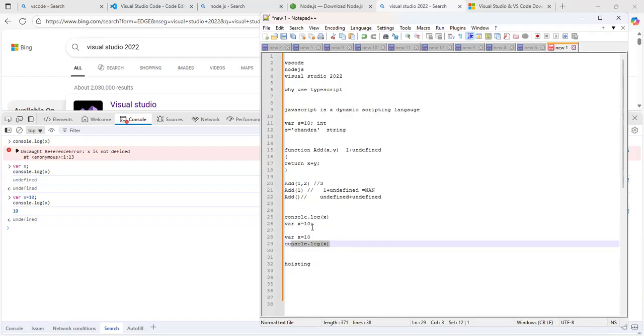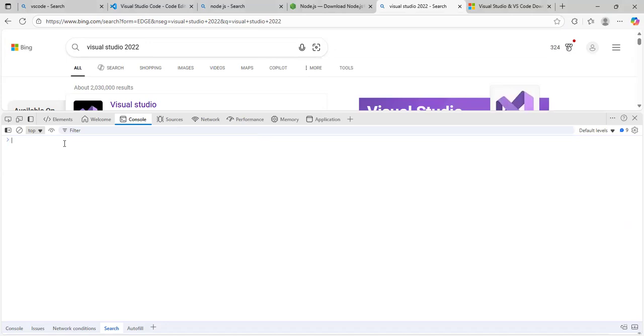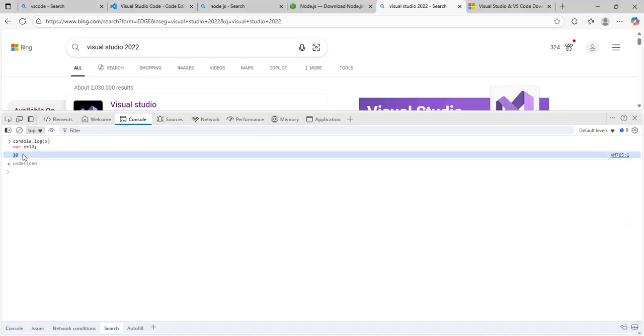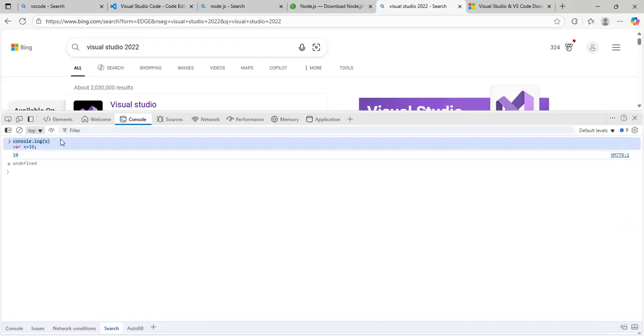We can copy this code and execute it here. The output is, again I copy, the output is 10. How is it 10? Because I have not declared the value here, I have declared x is equal to 10.